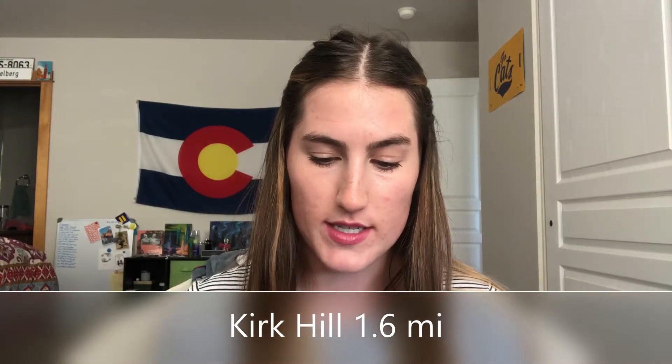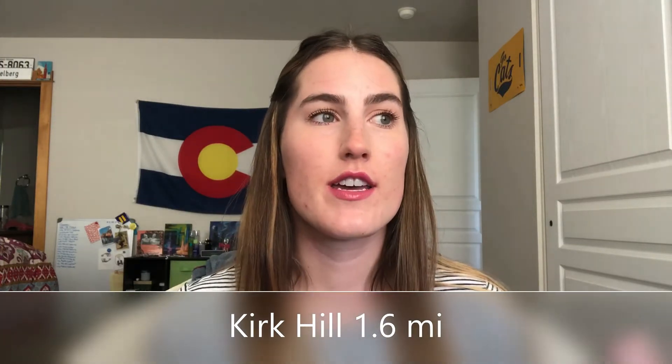The next one is Kirk Hill. Kirk Hill is on your way to Hyalite, also south of Bozeman. It's in the hills, so it's quite steep and hilly, but this is beautiful around autumn time. There's a lot of foliage that actually changes color within that trail, because a lot of places around here just have coniferous trees and don't change colors. However, at Kirk Hill there are so many beautiful leaves. It's about 1.6 miles round trip, with a lot of small interconnected trails — you can choose to turn left or right — and you get a pretty good view of Gallatin Valley from the top.